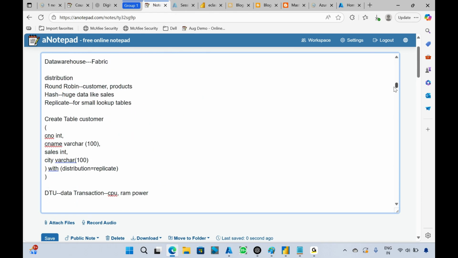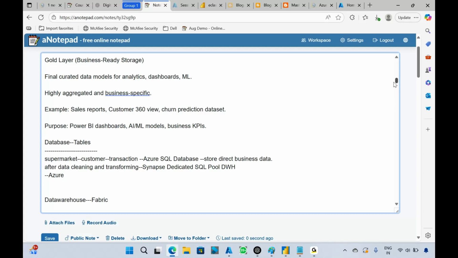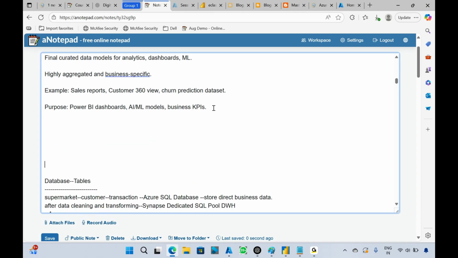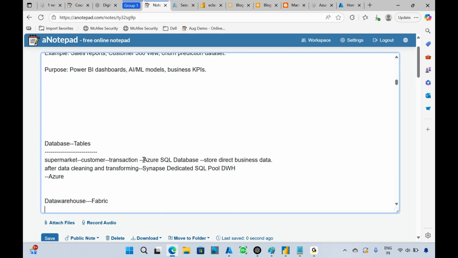Both are used to create databases, tables and to store data.